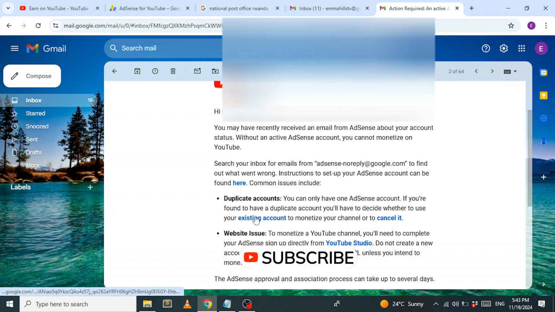You can only have one AdSense account. If you are found to have a duplicate account, you will have to decide whether to use an existing account to monetize your channel or to cancel it. So there are different ways you can do it.